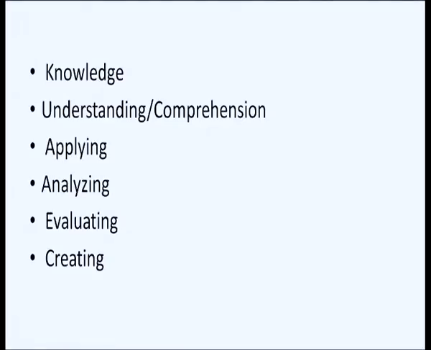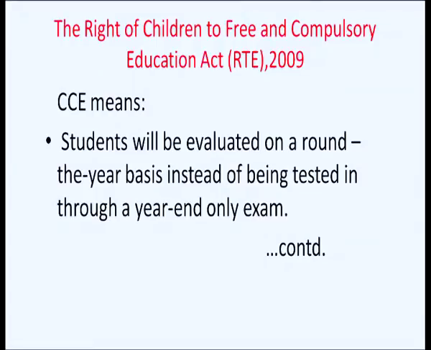That is why not just testing, but a variety of tools like personality tests, observations, field testing, etc. should be used to assess the learner's development in the following areas: knowledge, understanding and comprehension, applying, analyzing, evaluating, and creating. Not just knowledge and comprehension, the higher areas of knowledge, the higher aspects of learning, evaluating, creating, analyzing are also to be evaluated.